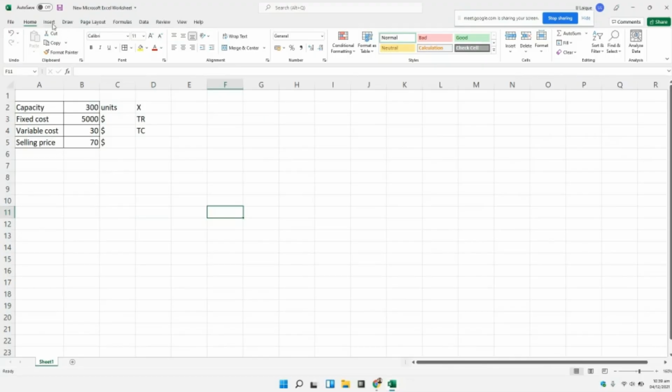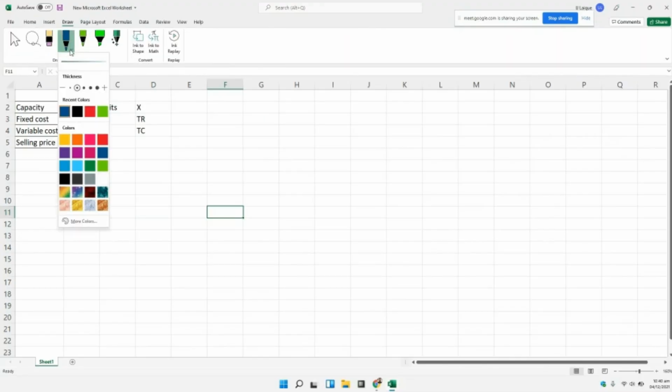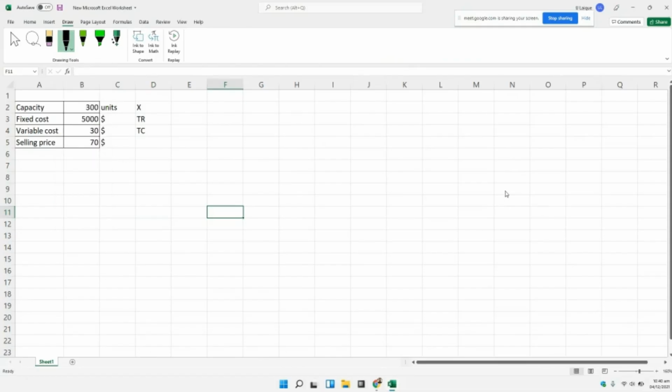Now, in our physical lecture, I told you that CVP analysis through the graphical method is particularly about the two equations, the total revenue and the total cost. We plot the total revenue and the total cost together, and with the combination of these two equations on a graph, we get regions of profit and regions of loss and a region of break even.